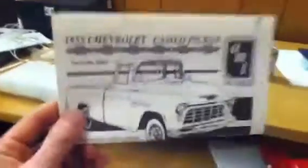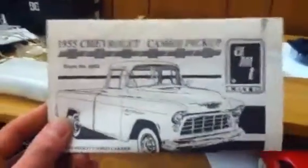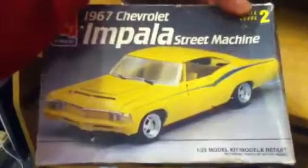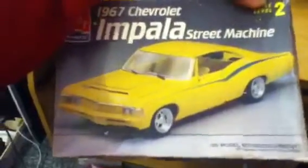A few other ones I did that are not together right now — they're in boxes and pieces. There's a 55 Camille, which was a good model to put together, I liked that one. A 78 Firebird 3-in-1 that I built in the drag car style, and the 69 Shelby Mustang 2-in-1. I don't have the body anymore, but I still have the 427 fuel-injected motor, the rims, tires, and the interior piece. That was one bad model — I loved it. They had unfortunate endings, but those were great models.